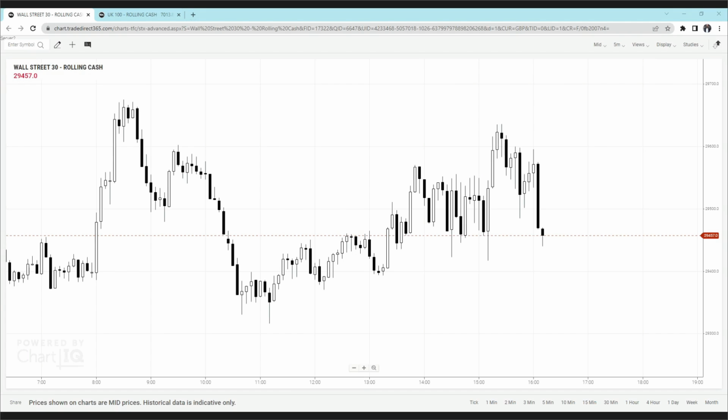I have 2 overriding principles. I'll never, ever add to a losing trade, but if I feel that the market can sustain it, I will add to my winning trades. And it's interesting because of all the millions of trades that I watched over a 10-year period, out of those 25, 35,000 traders, there were only perhaps 5 traders out of 30,000 that added to their winning trades consistently. A lot of people add to their losing trades consistently, but the people that add to their winners are rare. So swing trading, day trading, I just try to make money.